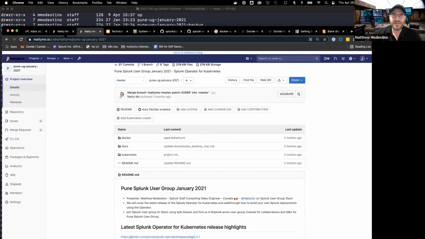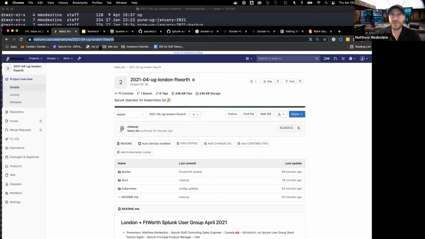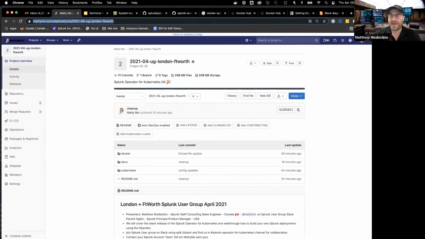Okay, let me go here. Let's get into it. Let's have a look at it. I'll show off some of my lab and show you what I've done with it. I've actually run the operator as my own Splunk instance for almost 2 years now, actually since 0.1.0. Like Patrick said, Mike Dickey was great at giving me enough to make me go away, which is a smart thing. He's a smart guy, and so did Patrick and team. So that's how they survive dealing with a guy like me.